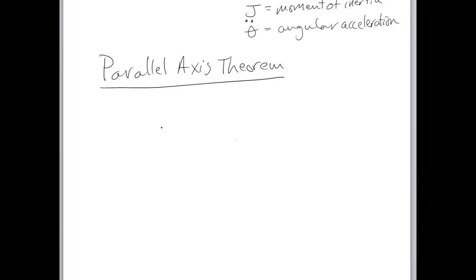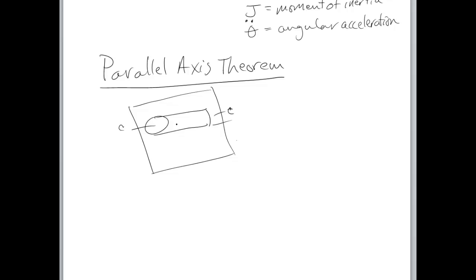For the parallel axis theorem, what it does is it allows you to find the moment of inertia about a second axis. If you know the moment of inertia about one axis and you know the distance between the axes, then you can find the moment of inertia about the second axis. Let's say, for example, you had a cylinder, and let's call the axis running along the center of that cylinder CC. And let's say that cylinder is rolling along some plane, and we want to find out what the moment of inertia is about that contact point between the cylinder and the plane. We'll call that axis XX.